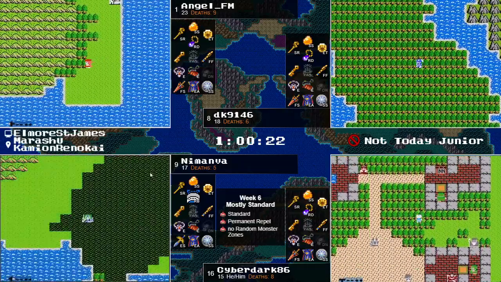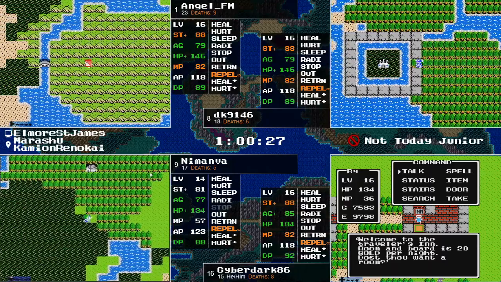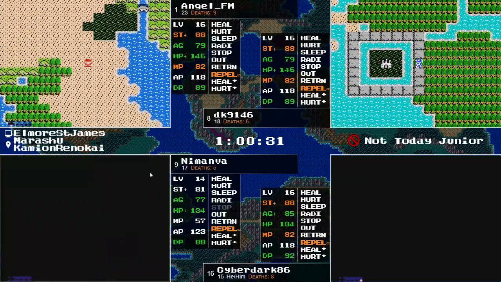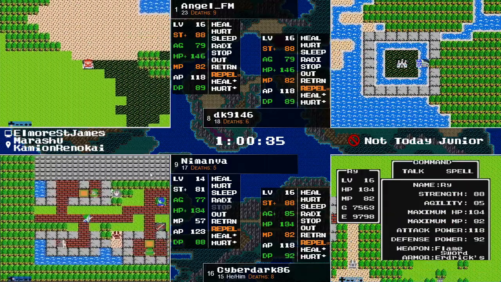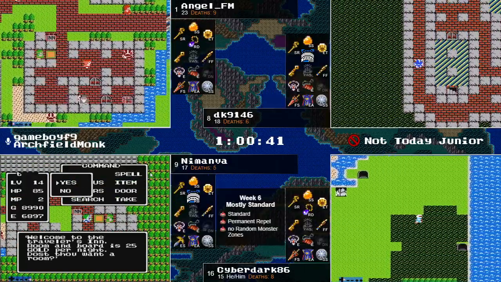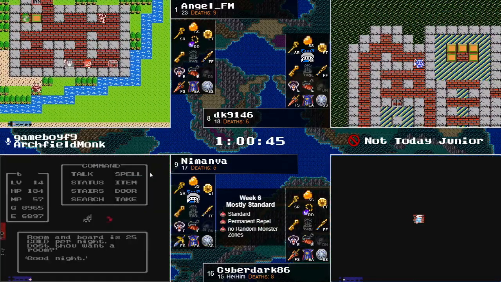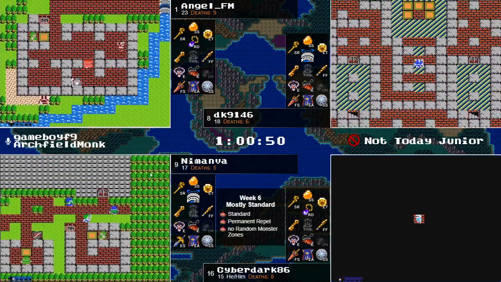Does Angel have to do some more exploring? Maybe he doesn't. He might not have seen the path to Charlock yet. No, maybe not. Having gone through Swamp Cave, he'll know where that is. Maybe, I'm not sure. Oh, he's realized he hasn't checked the Remolder chest yet, so he wants to clear this first. All right, so there's that.